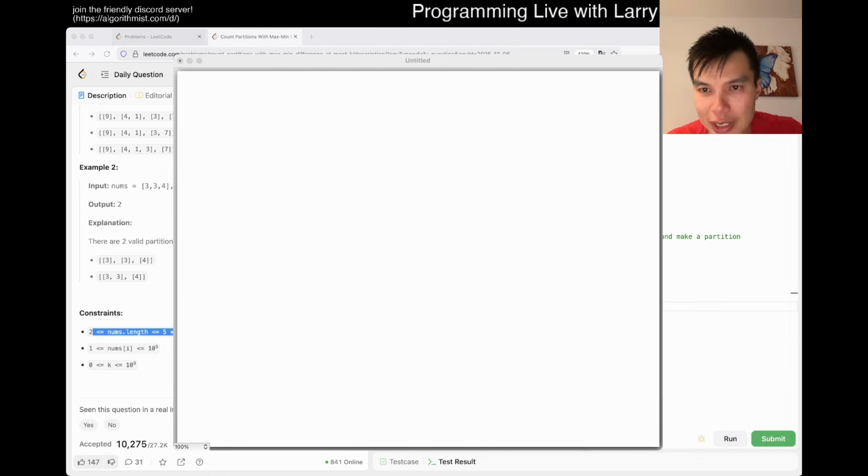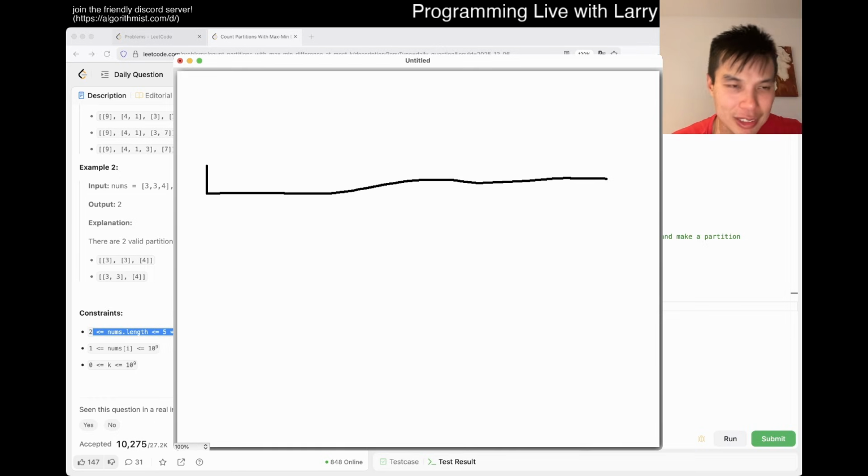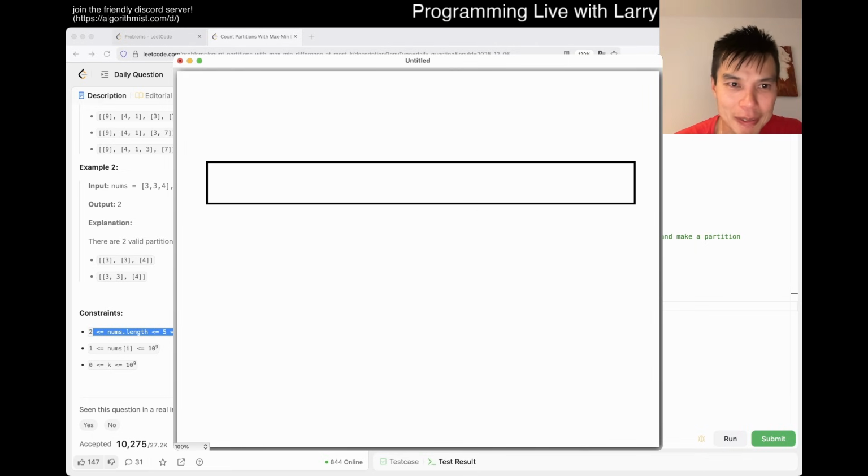Okay, and then the idea here is that we have a DP array. I wish I could draw better than this, but I'm using my fingers. The way that we wrote our DP is, what's the answer to this one?